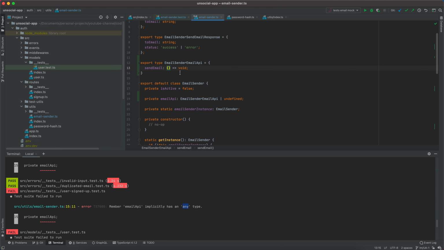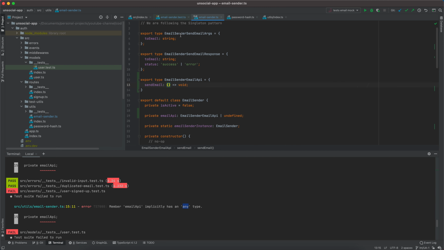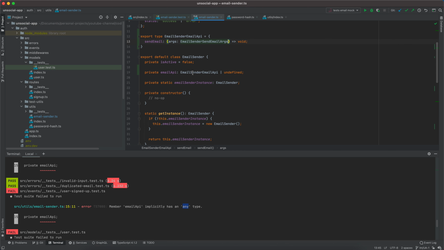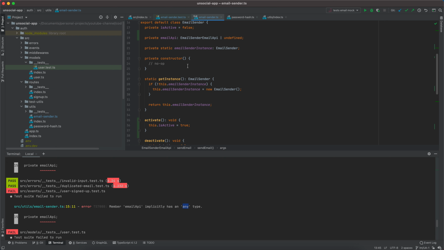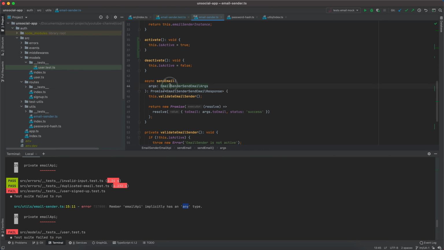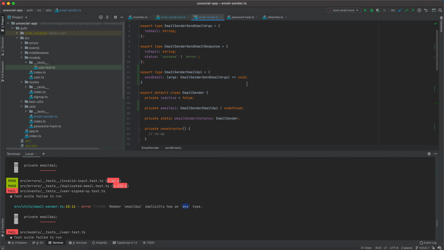And here maybe we would have the exact arguments that the send email method within the email sender receives, and we would probably also return a promise with the email sender send email response, right?